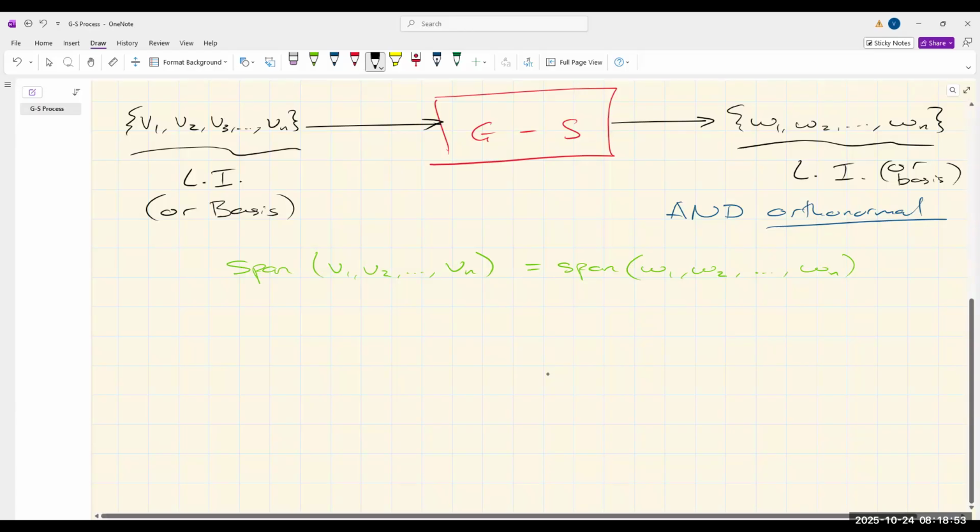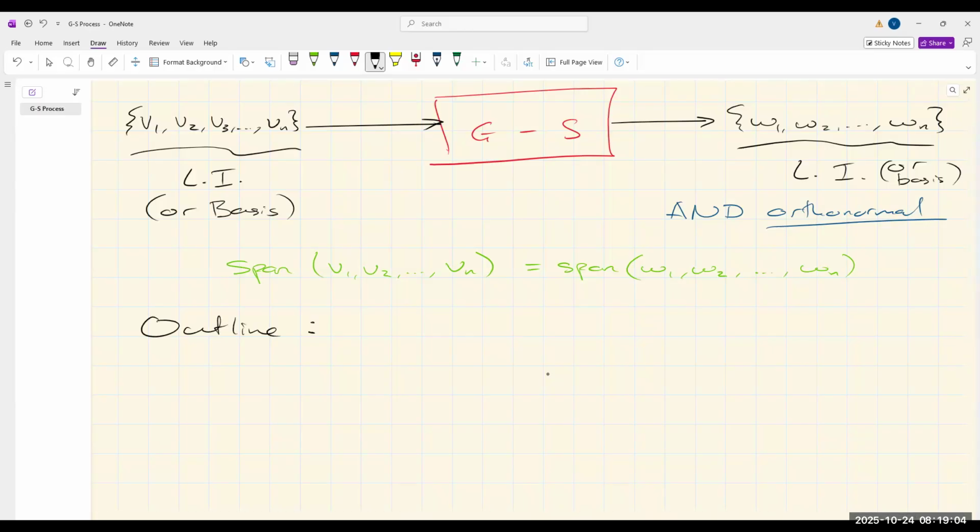Okay, so what is the Gram-Schmidt process? Here's the outline for it, right? And these are from the slides. We'll go to the slides in a bit. I just want to talk it out first. So the outline of how we're going to do this is we're going to start with the V's. So we're going to start with these vectors, the vi's, right? And we're going to convert these vectors into a sort of intermediate vectors. That is what we will call the ui's.